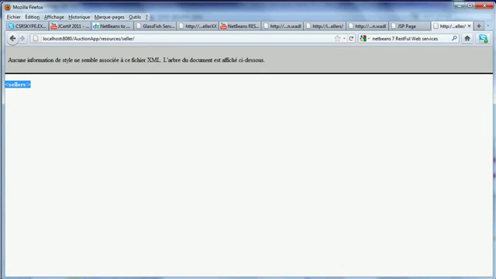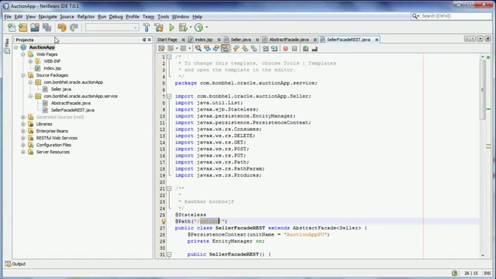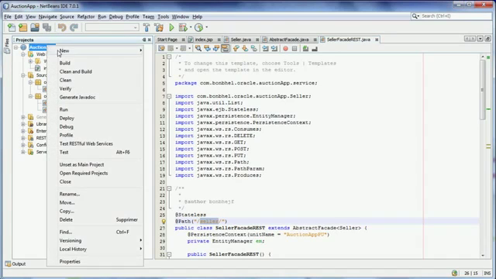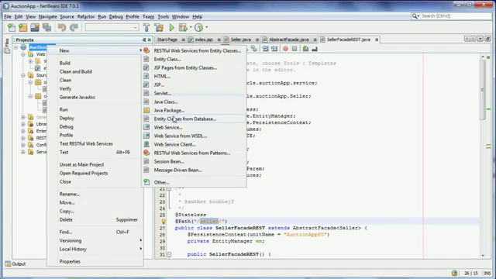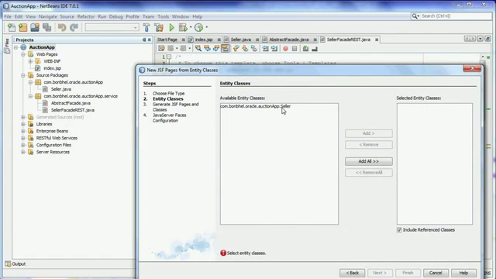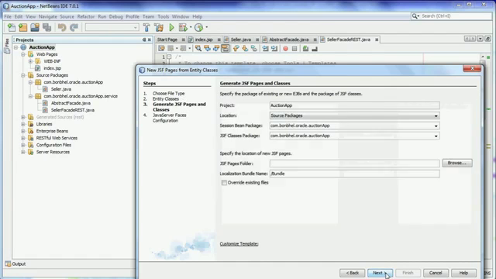Just go back to NetBeans, right click, new, and select JSF pages from entity classes. Select the entity, next, and we need to specify the session beans package and the JSF classes package.